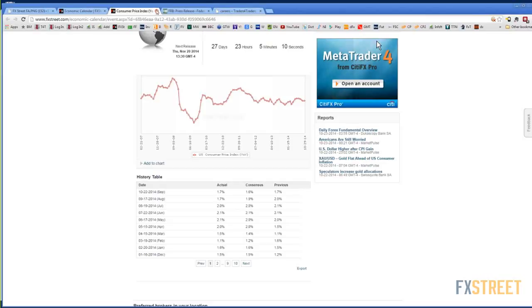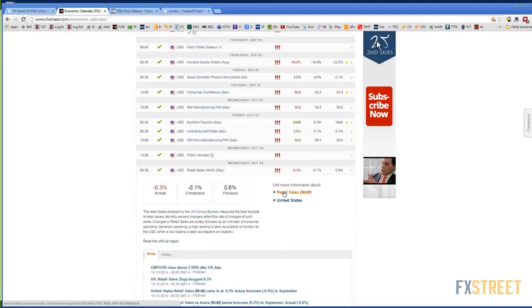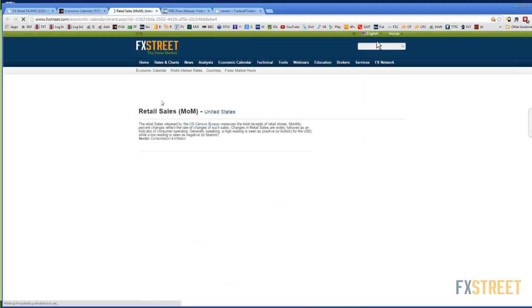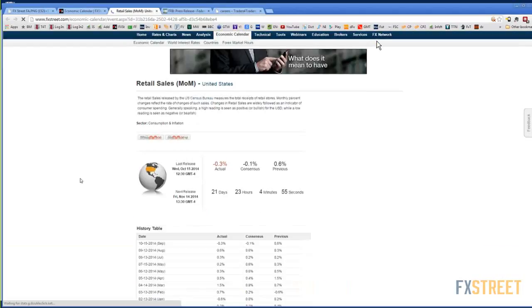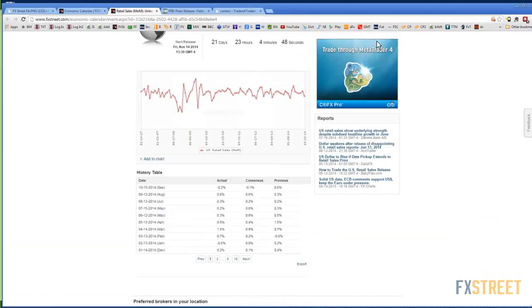All right. So anyway, that's consumer price index. Let's take a look at some of the other data here. Here's the retail sales, the monthly number, and we'll click on that. That'll open that up, and we'll look at retail sales. And here's the data. So what did we just recently have? Less than expected by 0.2. The month before that, on par, a little bit better in July. And a pretty bad number here in May. So it's off 0.4.